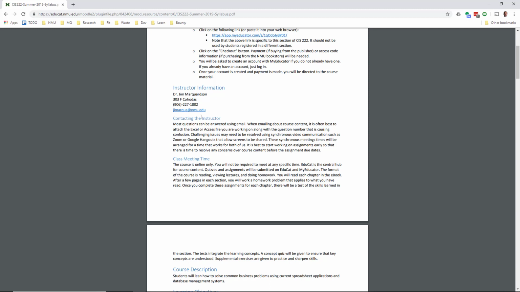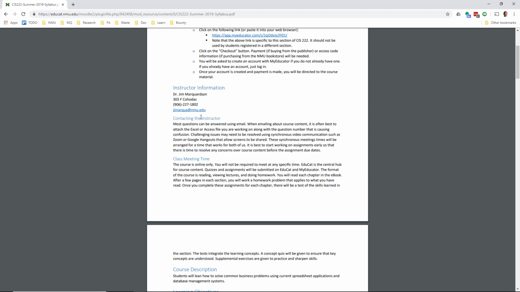Sometimes it takes some time for me to get that email and to respond. So if the assignment is due Friday night at 11:30 p.m., if you email me at 9 p.m. on Friday night, there's a good chance I'm not going to get that email in time to be able to help you. So if you start working on these problems Monday, Tuesday, Wednesday, and you email me if you have an issue with something, I'm going to be in a much better position to help you resolve that issue.